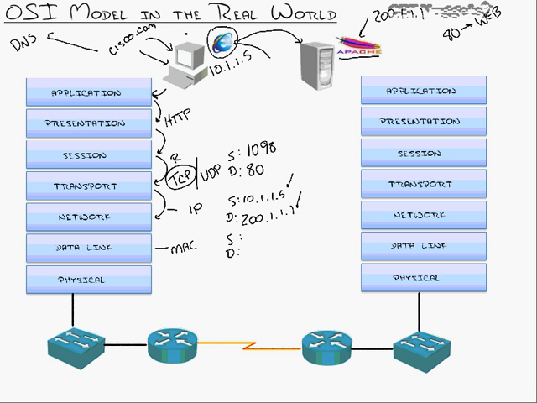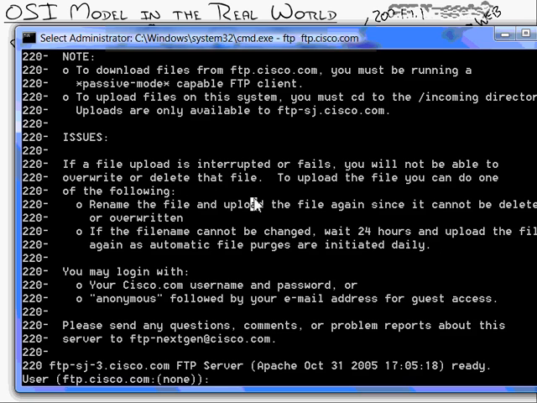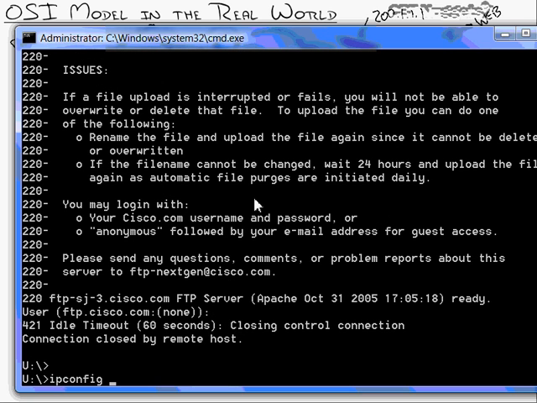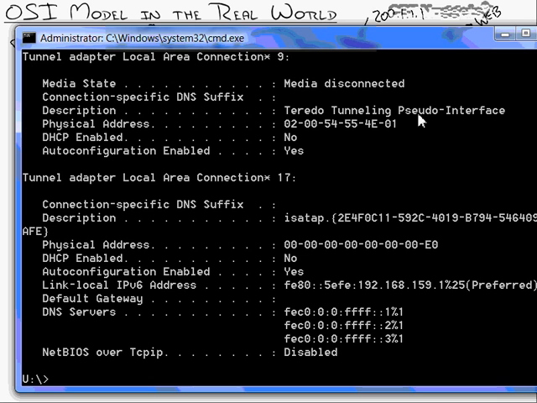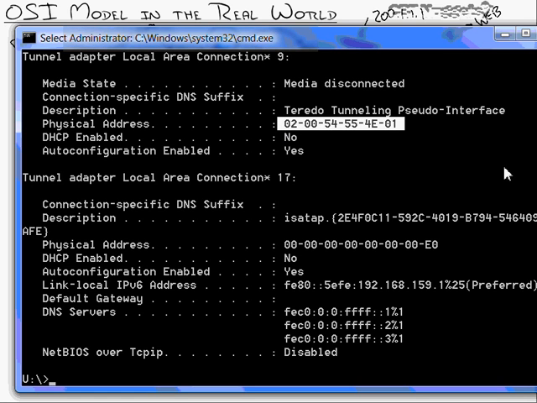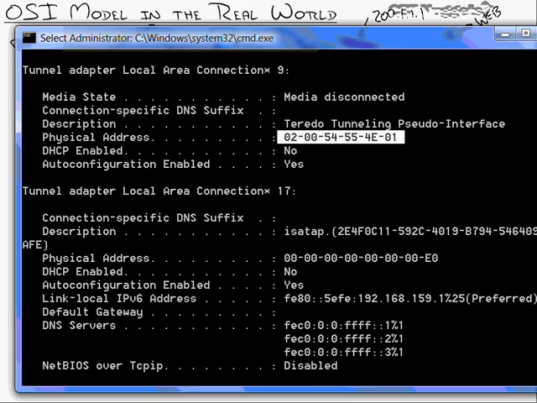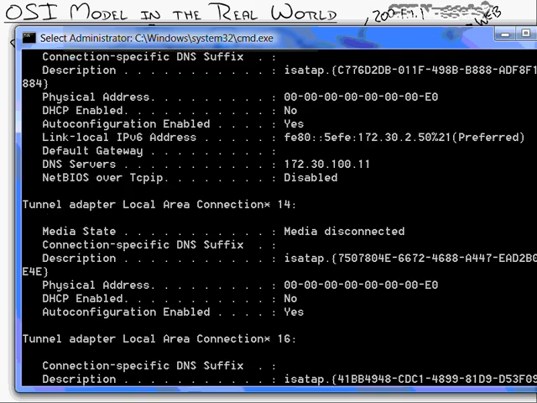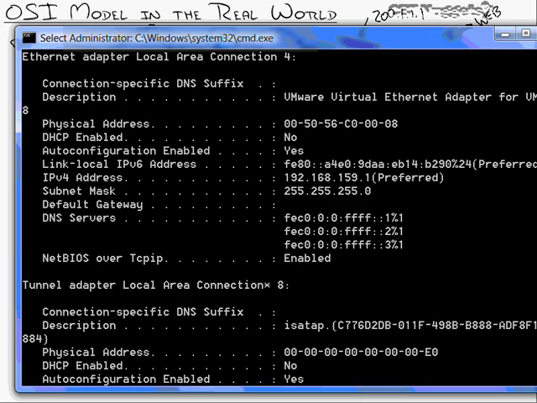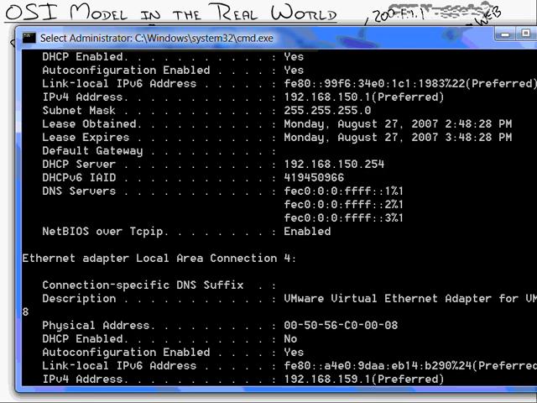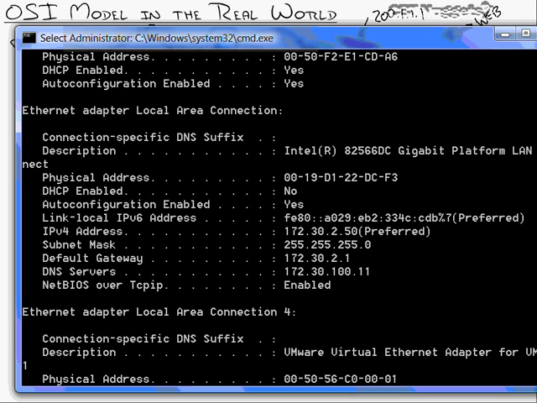We'll say that this is the source MAC address of this computer, and by the way, you can find this out on any computer. Just go to a command prompt and type in ipconfig /all. Right there is one of the MAC addresses on my computer. If I scroll back up a little bit, because I have multiple network cards in this computer, I have a lot of network cards in this computer. You can see, I'm trying to find my network card that's given the 2.50. Right there. It's right up at the top. I missed it. The physical address, that's my MAC address.